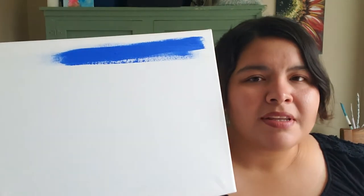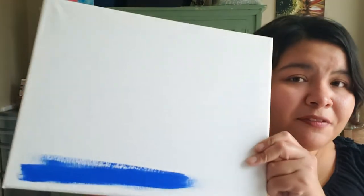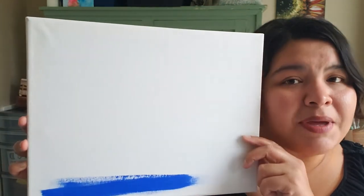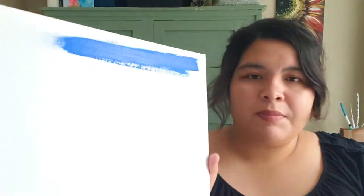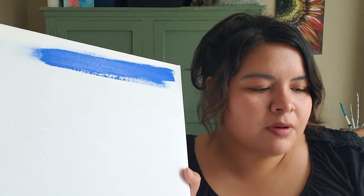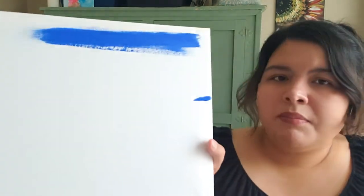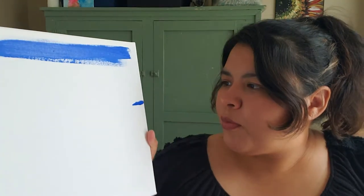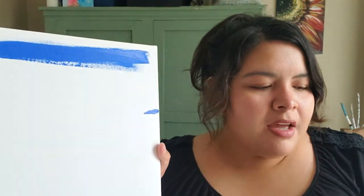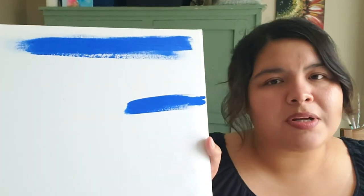Okay, so if it boggles the brain a little bit too much to paint the sky this way and then flip it over, you can most definitely paint this way first, if that helps you. But I'm going to hold it up here because I just like painting from the top down. And speaking of which, maybe about that far, not quite halfway, but some of it is going to be covered with that mountainscape anyway. So about a third to a half down is probably about where you want to paint that blue.